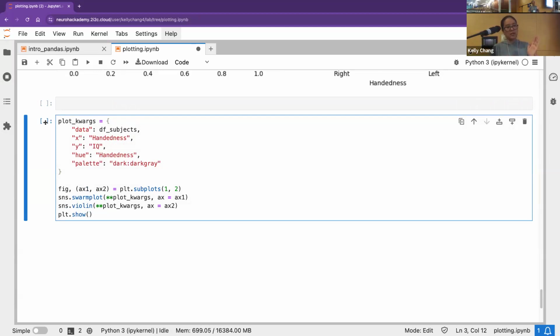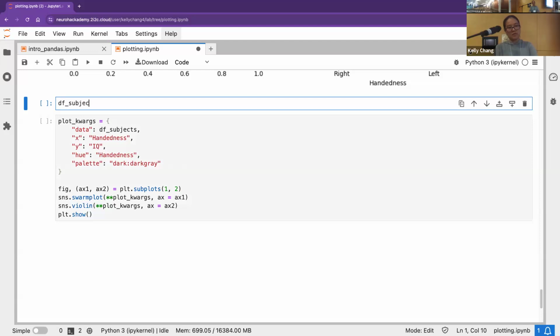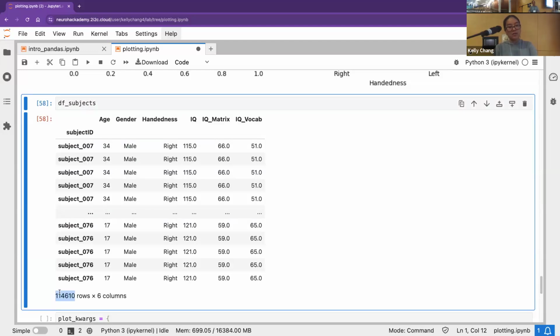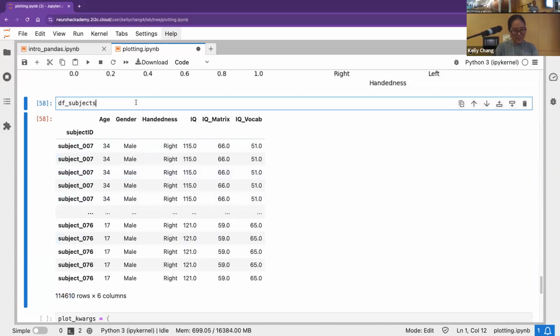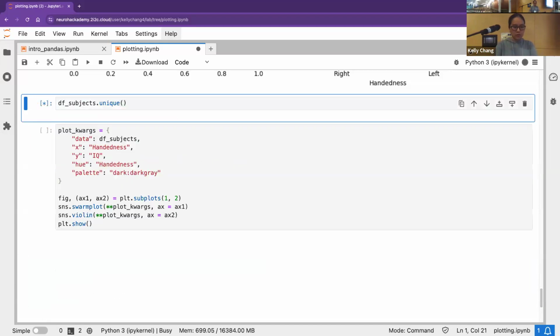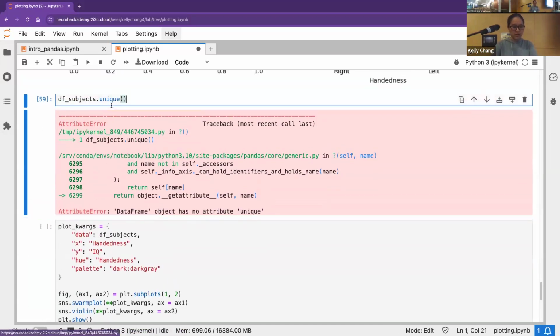Okay. The reason I know it stopped is that the asterisk stopped existing. Let me check df subjects real quick. Oh, that's why. There's 100,000 rows. Let's not do that. Let's try df subjects unique subjects.